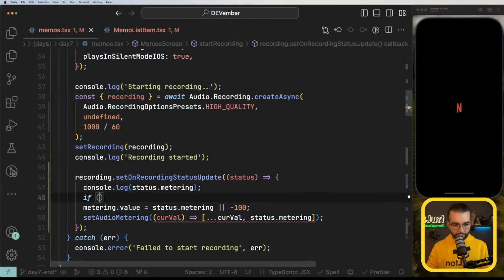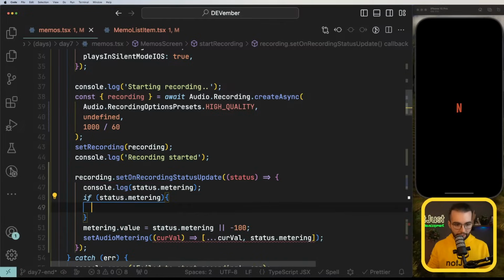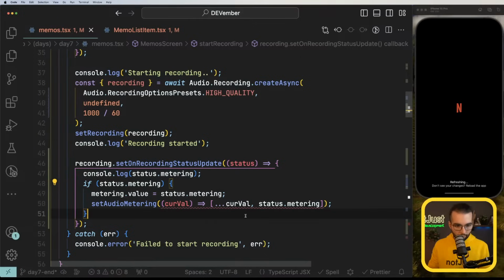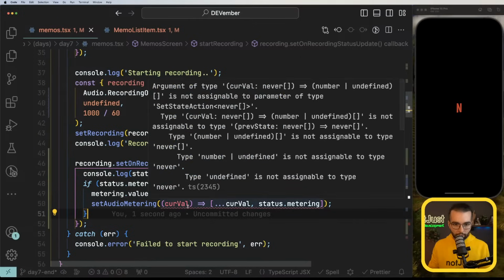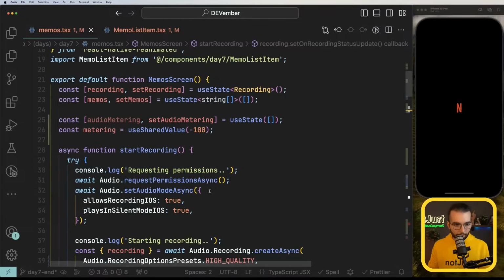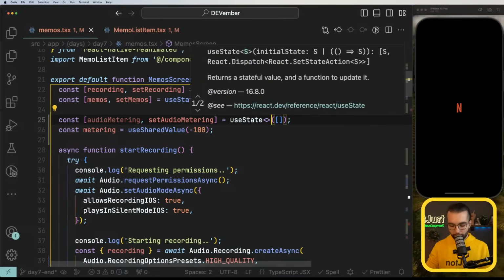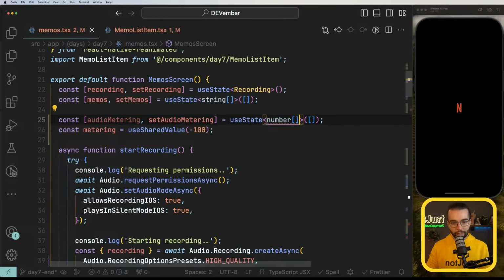And I can do here: if status.metering, then do these two lines. We can type this audio metering state with an array of numbers.